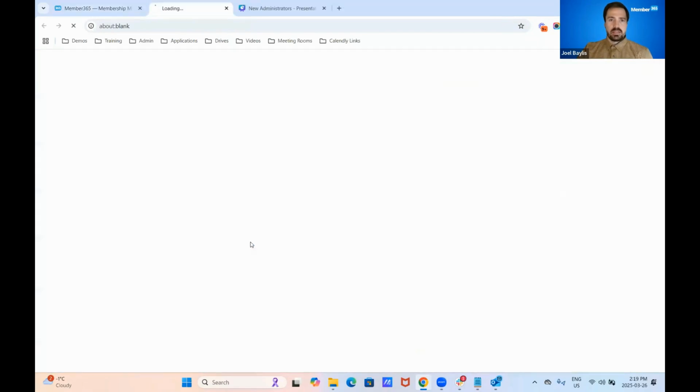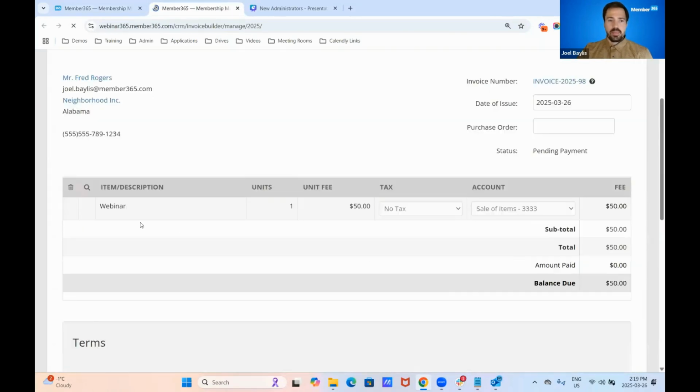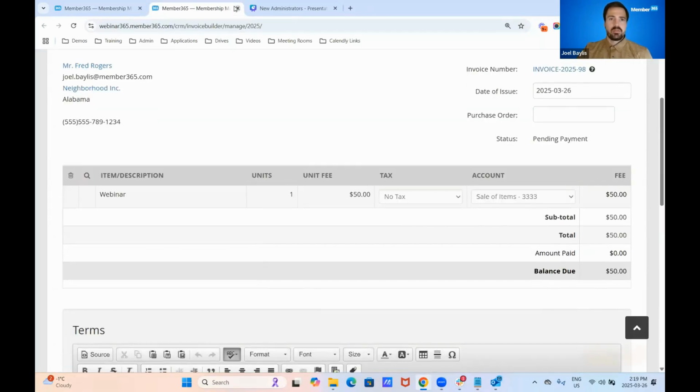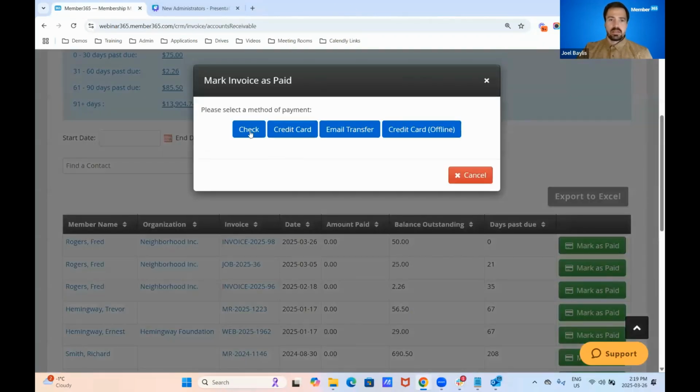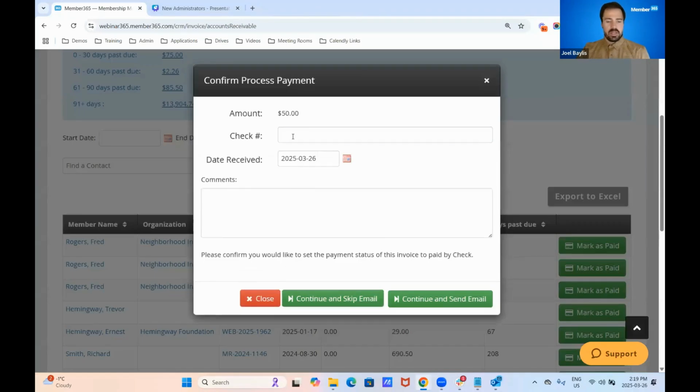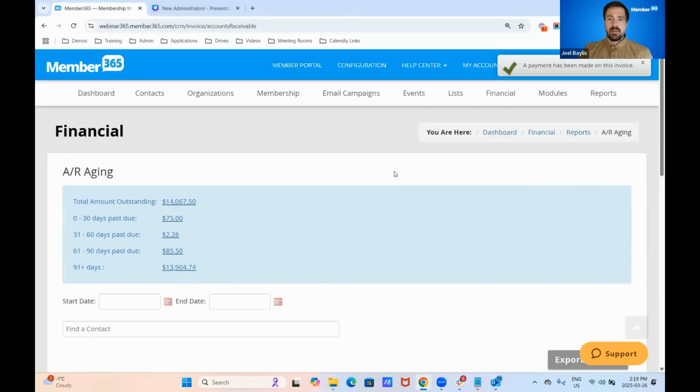So make sure it is the same one here. It's the one we just made. Perfect. And now we want to mark it as paid. Let's say he paid by check. We put in the check number and any comments that are going to help the accounting team, and then we can continue and send an email that says thanks for paying, or we can just skip the email if we want to do that. So that is how to manage invoices.